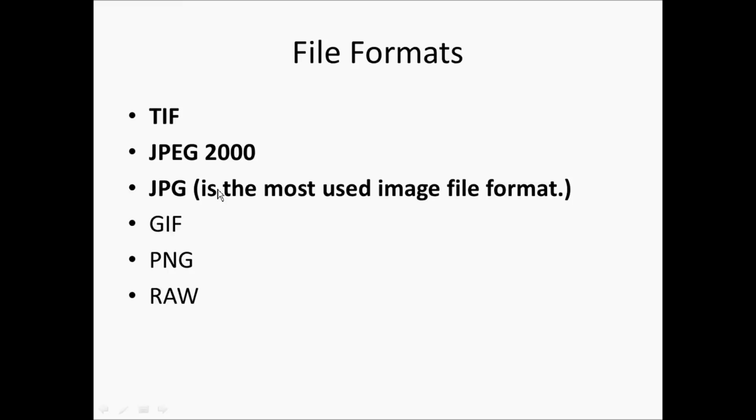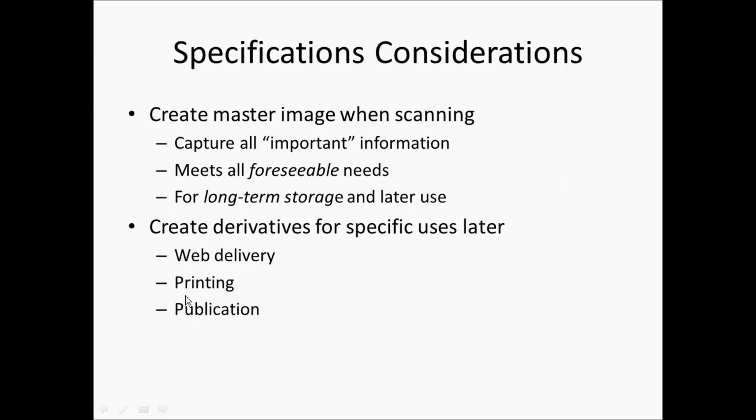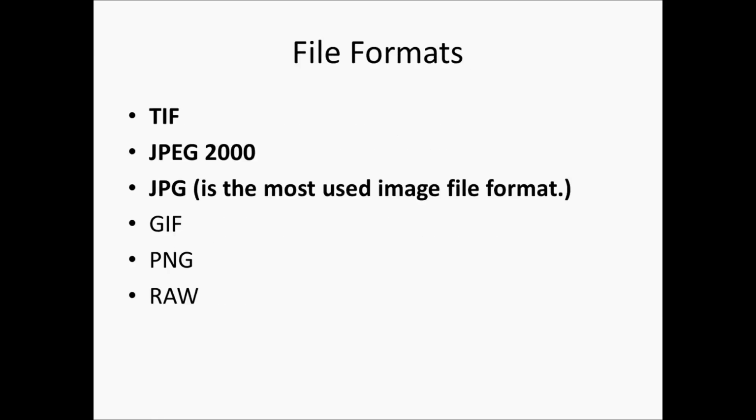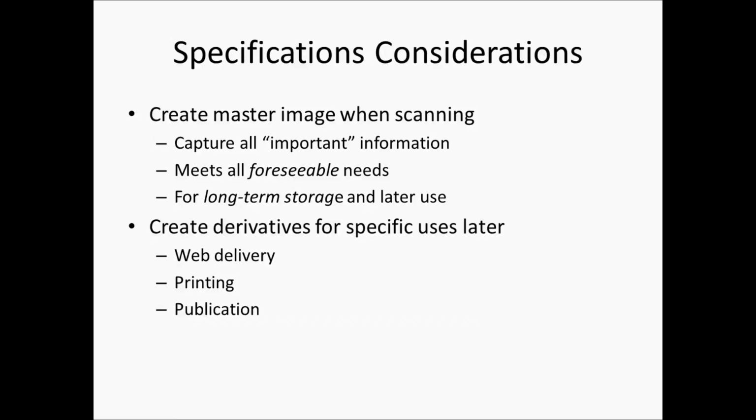JPEG would be considered a lossy compressed format, so each time it's opened and something's done to it and saved, basically the computer goes through and does a bunch of algorithms on it, and does change the file in some way. So that would be a lossy file format. We have GIF and PNG, and PNG's growing a little bit. RAW is what you'll see used a lot in like high resolution DSLR cameras, and I think I talk about this a little bit more later on.